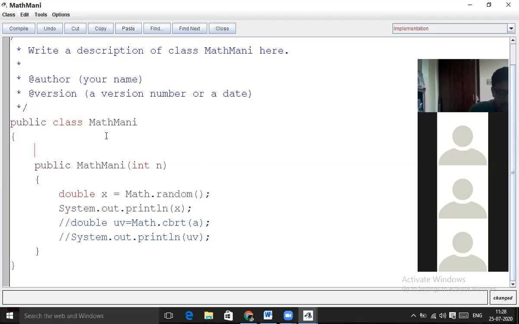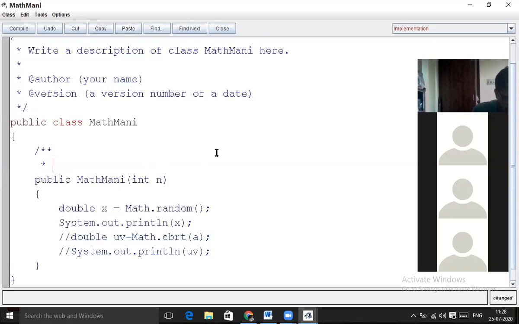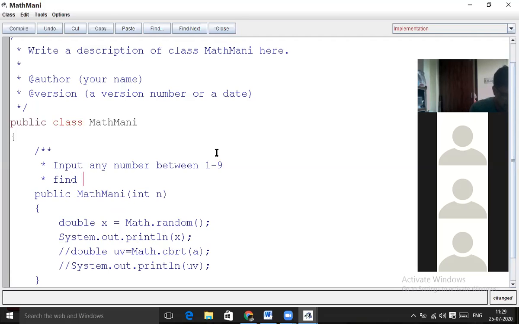so the timing is about to finish anyway. So I'll just write over here one very interesting comment, that is: input any number between 0 and, sorry, not 0, it should be 1 to 9, and find you are lucky or not.